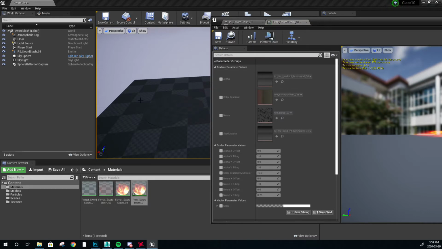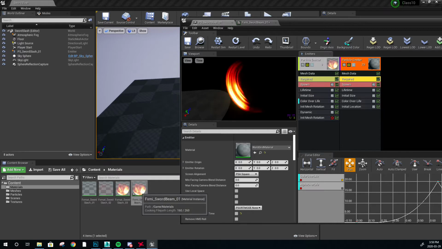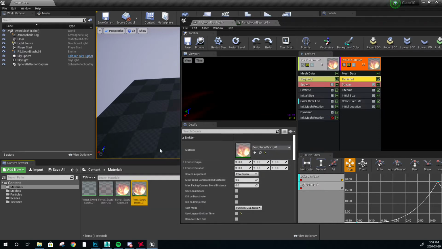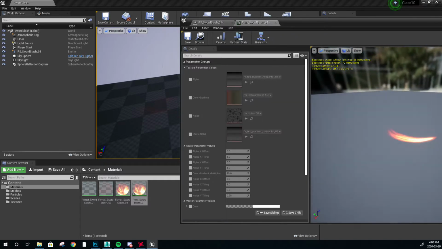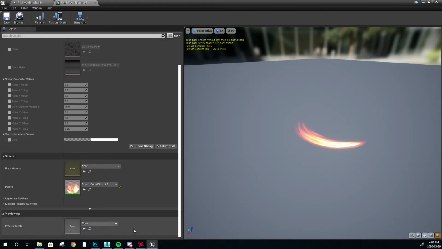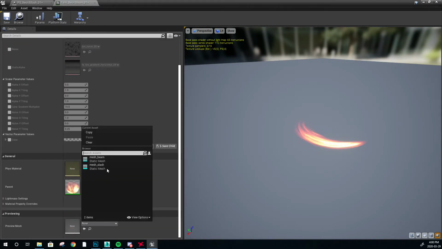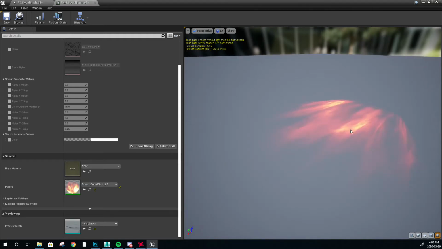So right now, if we simply go in here and assign the material, we're not seeing much, but we pretty much have a lot of the controls that we need to make it work. In the preview over here, it's using the slash, so let's set it to beam so that we can see it directly here.